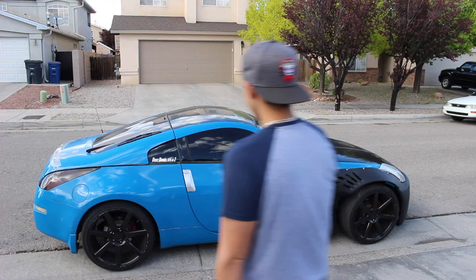Hopefully this doesn't take me that long to install. Today I'm going to be installing the rear fenders of the Rocket Bunny kit. We're gonna start here with the passenger side.